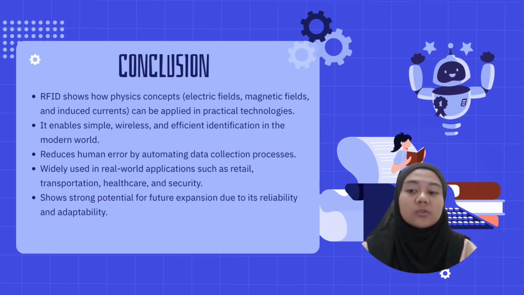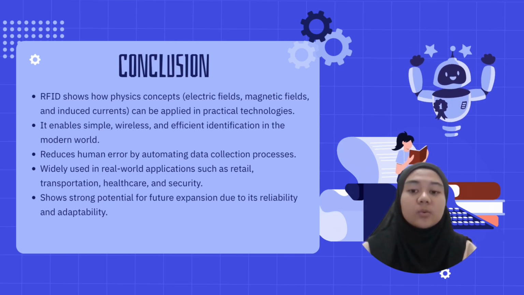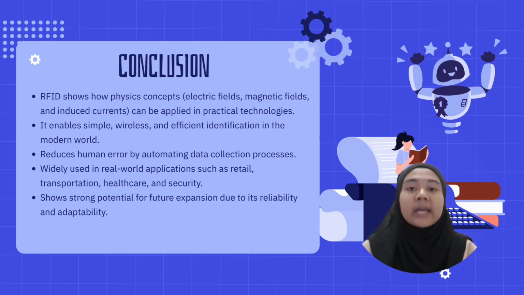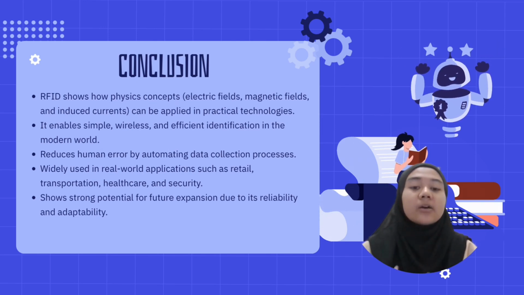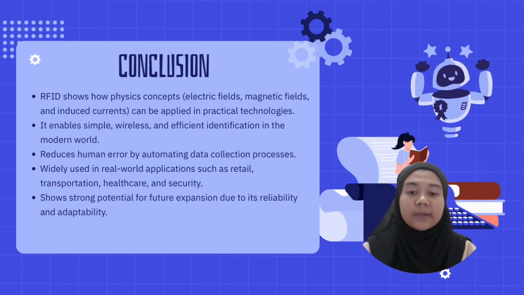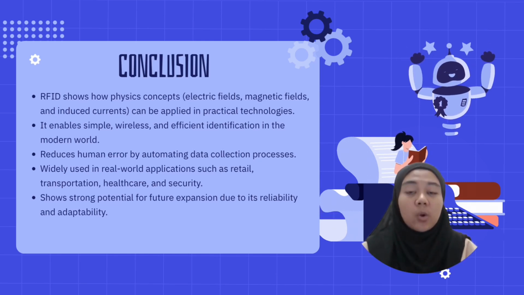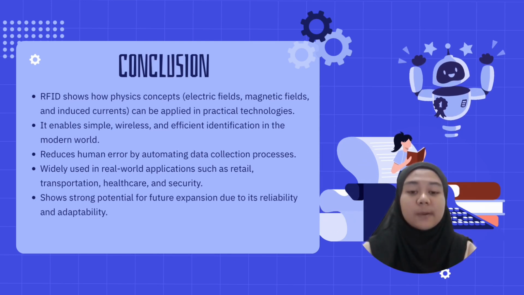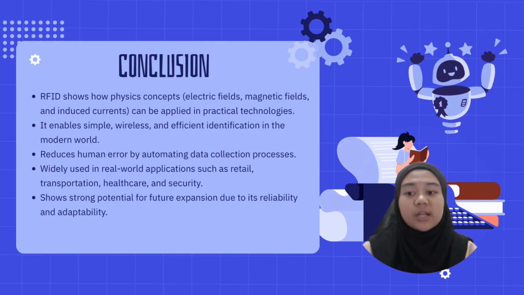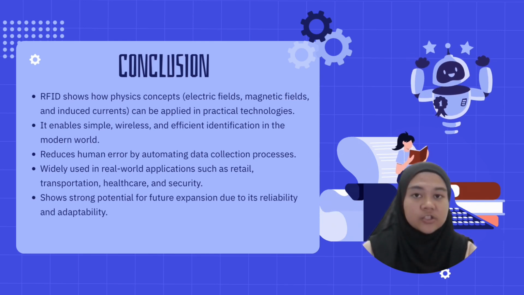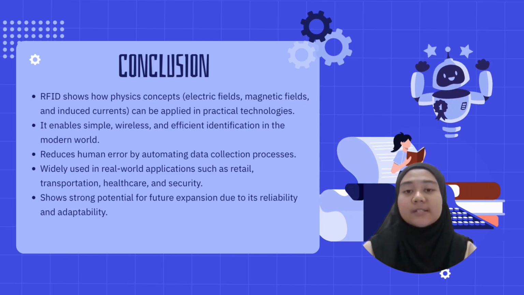RFID technology is also widely used in real-world applications, especially in our country, Malaysia. It is being used in retail, transportation, healthcare, and security. RFID technology also shows strong potential for future development and expansion due to its reliability and adaptability. I think that's it for the conclusion and that's it for our presentation.